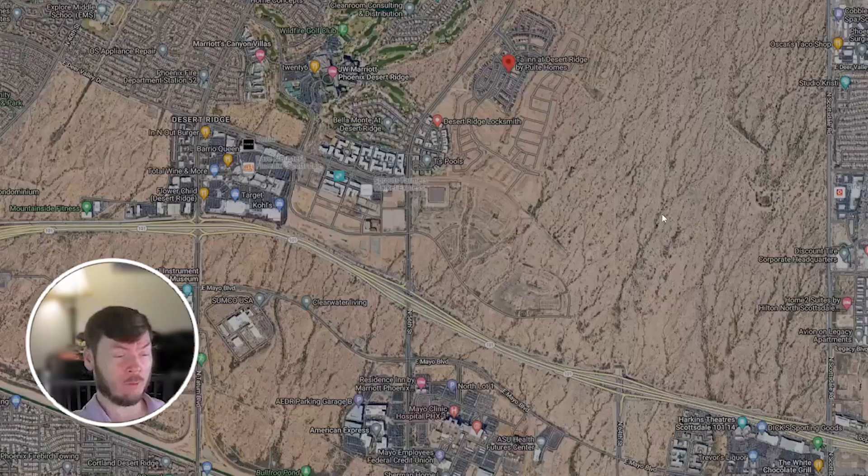Being Desert Ridge, it is North Phoenix, so you are on the far end. It's going to take you a little bit if you're trying to get all the way down south, but it's pretty convenient if you're trying to get to the airport or other places in downtown Phoenix or downtown Scottsdale. To the airport, all you do is hop on the 51 — takes you anywhere from about 20 to 30 minutes. You also have two different private airports very close by.